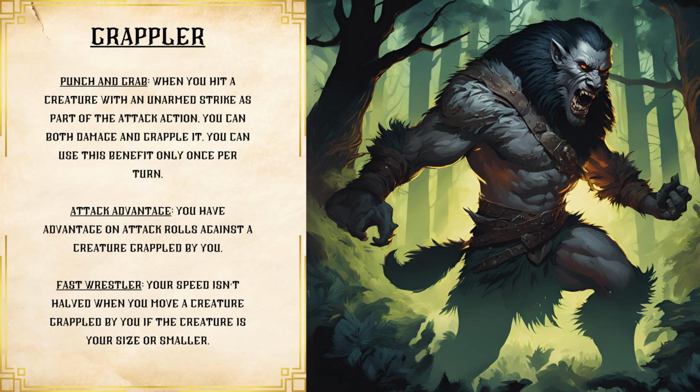At level 8, we're getting our second ability score improvement, and I want to pick up the Grappler feat so we can more easily lock down our prey. This gives us a few features. Punch and Grab. When you hit a creature with an unarmed strike as part of the Attack action, you can both damage and grapple it. You can use this benefit only once per turn. Attack Advantage. You have advantage on attack rolls against a creature grappled by you. And Fast Wrestler. Your speed isn't halved when you move a creature grappled by you if the creature is your size or smaller.